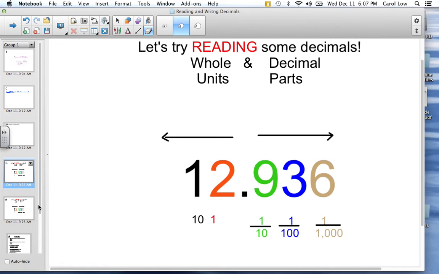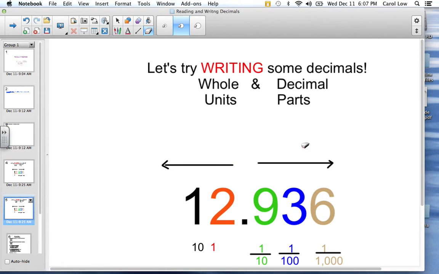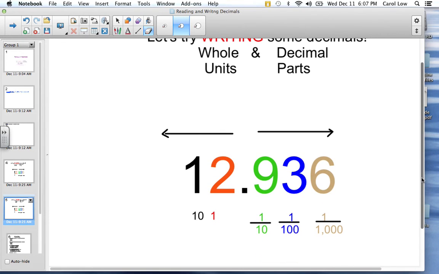Okay, so now we've read decimals. Now let's look at writing decimals. So I'm going to say a couple decimals, and I want you to write them down on a piece of paper. How would you write six and eight tenths? Six and eight tenths. So you should have written it down so it looks like this: six decimal point eight.